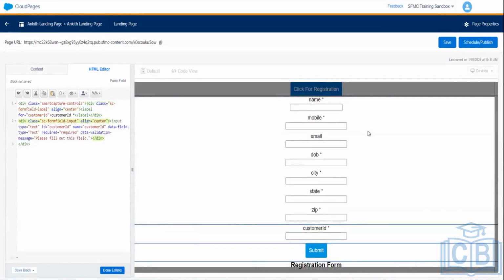Now we have designed the field. Now you can click on save. Click on save.